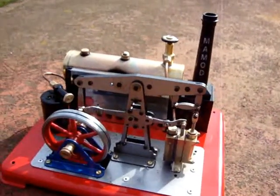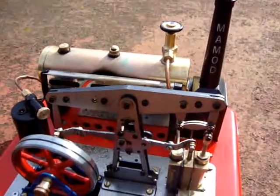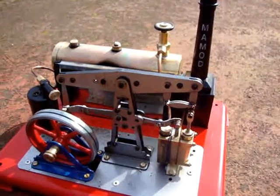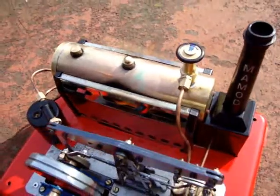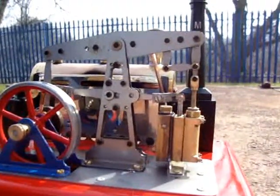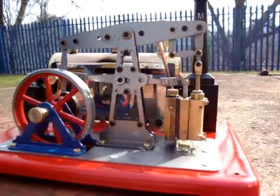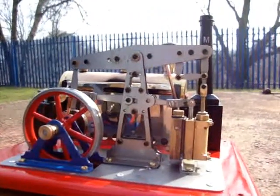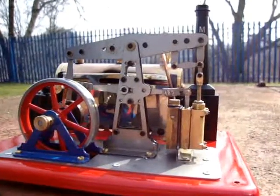We will now light the ceramic burner. We'll just have to wait a few moments until the safety valve lifts. The safety valve is set to 40 psi. It will take a couple of moments. Okay, the safety valve is lifted.